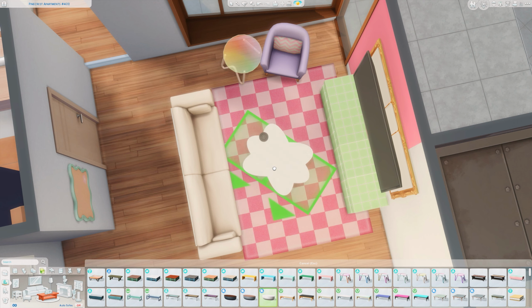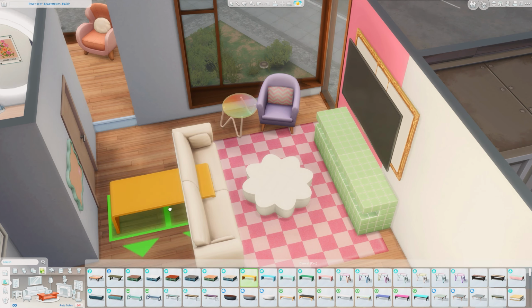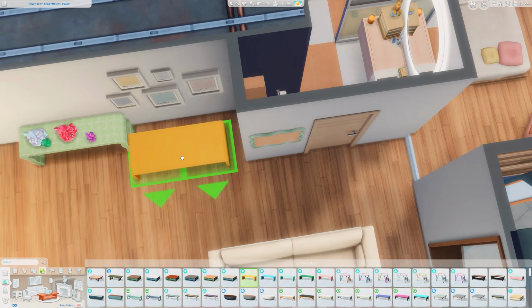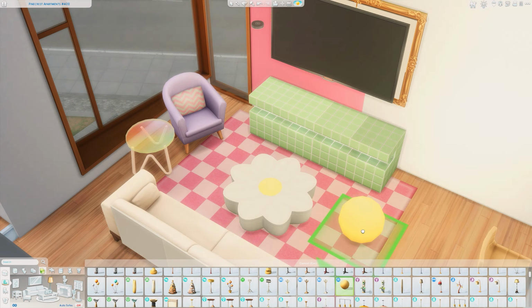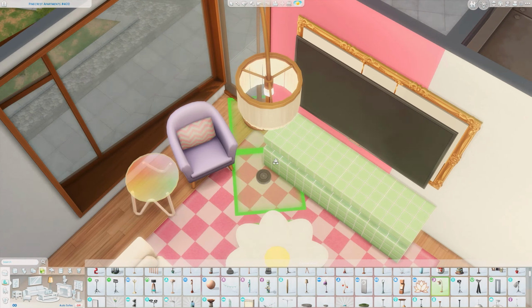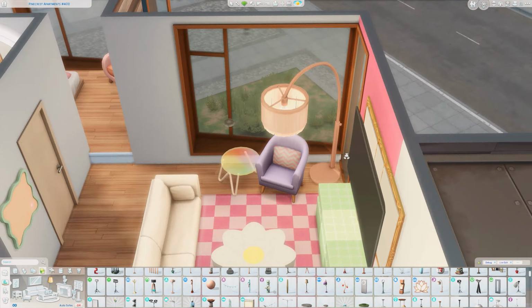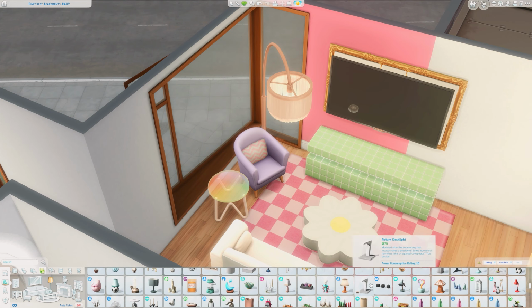So I'm creating a daisy table here using the Dream Home Decorator, a rounded, oval shaped table, and I've sized it down because it's a bit too much, and then just rotate it around and around. And then I've used this light, I think it's from the wedding stuff pack, and just pop that in the center. And again, everything's just sized down.